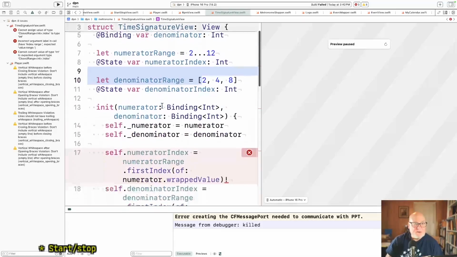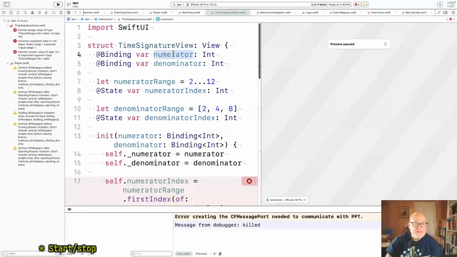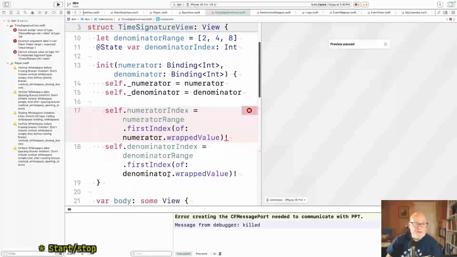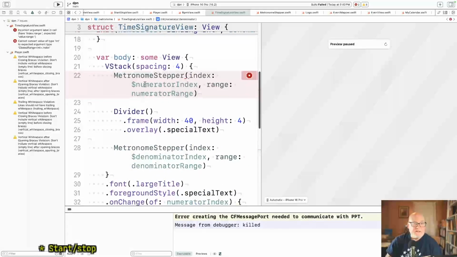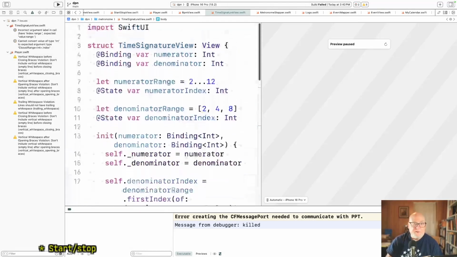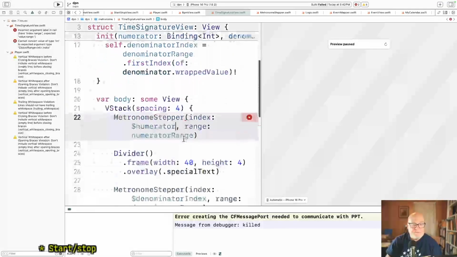So I believe what we want from the numerator is we should just be passing the numerator in. There's no need for this numerator index stuff. I'm going to take that chance. Okay, so now index is numerator, and he's in numerator range, which is 2 to 12.